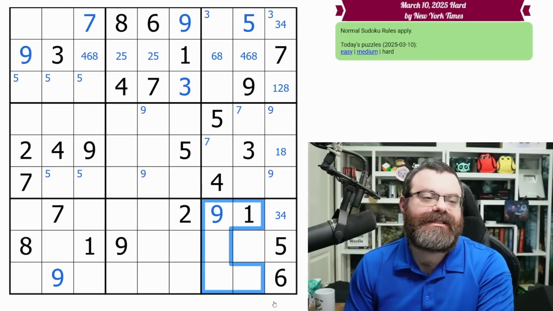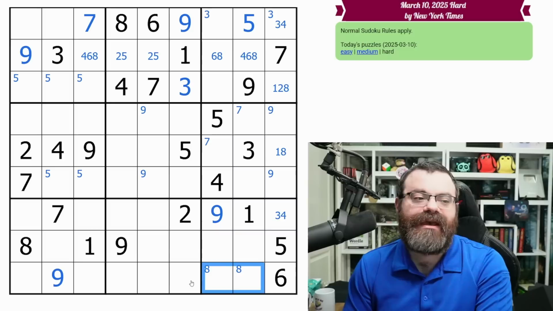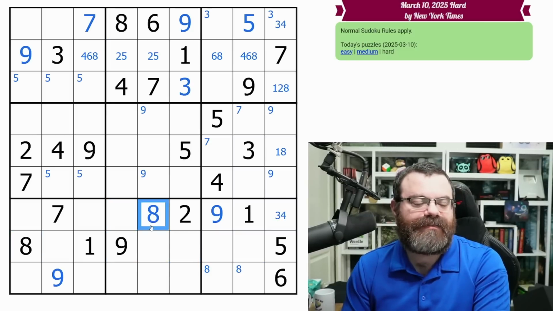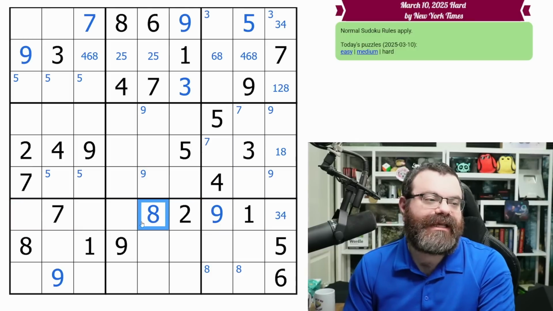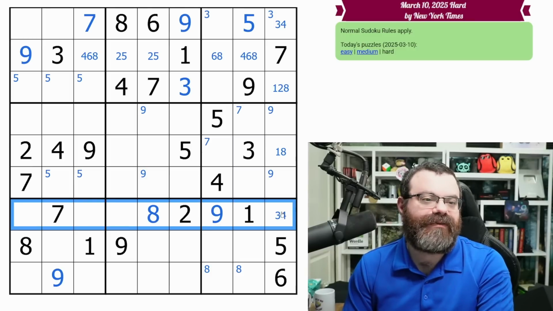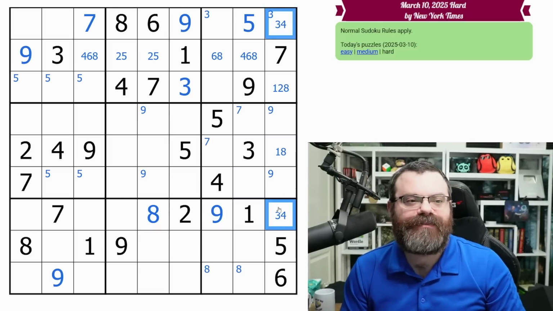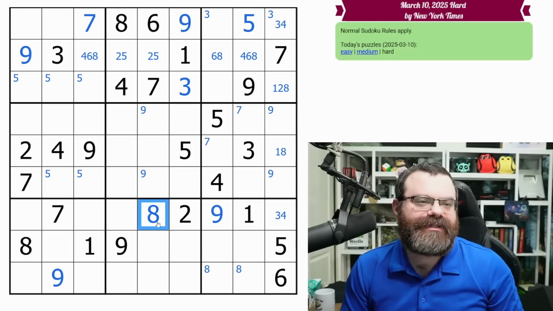Okay, so let's mark that. This box needs an 8. It's in one of these two. That's going to point in along with this 8. This 8 looks down. That lets us place an 8 in this box. Also for the row, it eliminated. There were only 2 places in the row 8 could go, here or here. But this hidden 3, 4 pair removed 8 from this as an option from here. And so actually the 8 now is placed there.